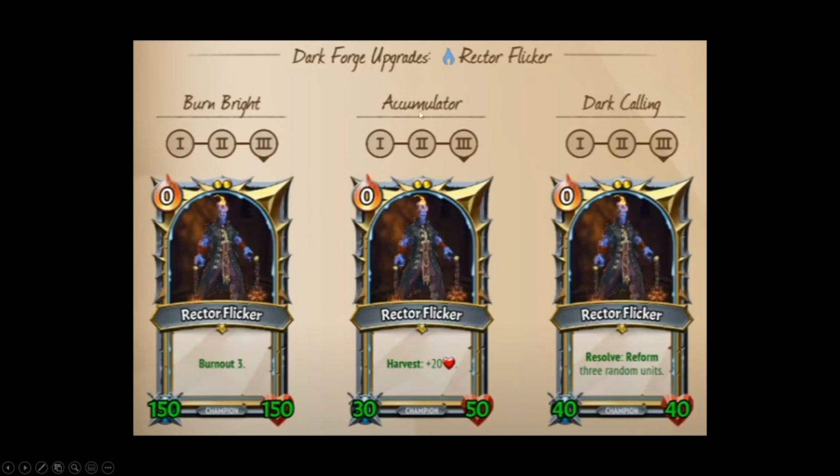Now, Accumulator is an interesting one because it was always thought of as kind of a weak path in 1.0, in my opinion. I certainly didn't like it that much. All it did was gain health at all stages. It gains the same amount of health as it does now, with the same base stats at each rank, but it did change at one point to gain 1 attack at the first rank, 2 attack at the second rank, and 4 attack at the final rank. And it started to become a little bit more usable at that point. That's still pre-DLC.